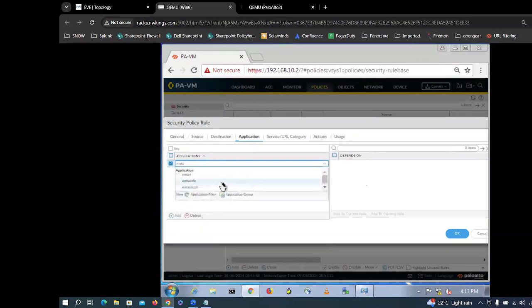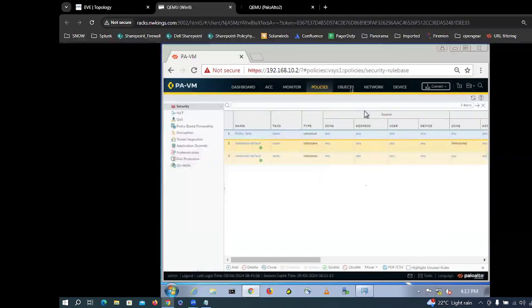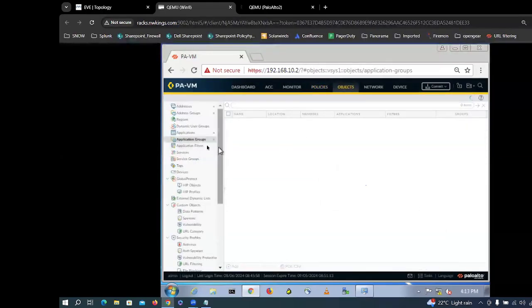Along with that, Meta was there. If you click here, then all the application services you have added in the application group will be accessed over here. Did you get it? Yes.